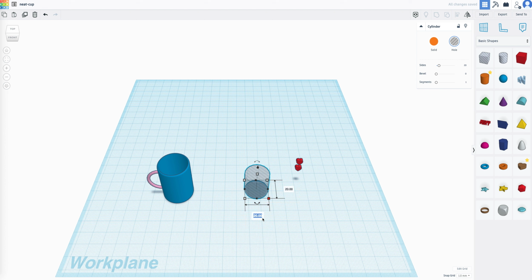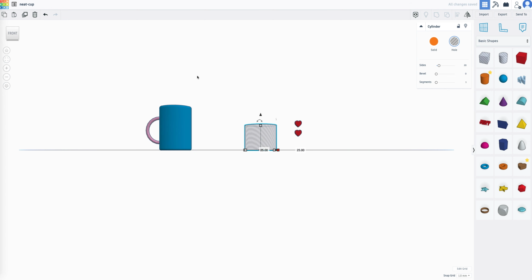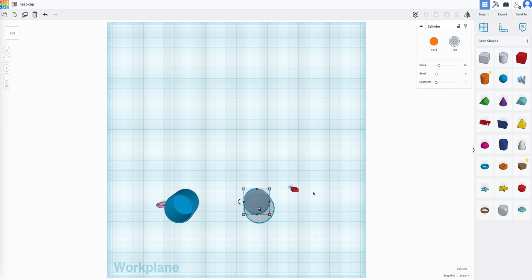So let's say 25 by 25, and move this one to 35. There you go. And now what I want to do is I want to move my heart shape.